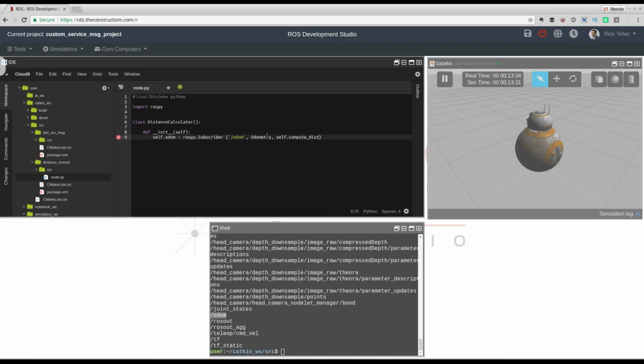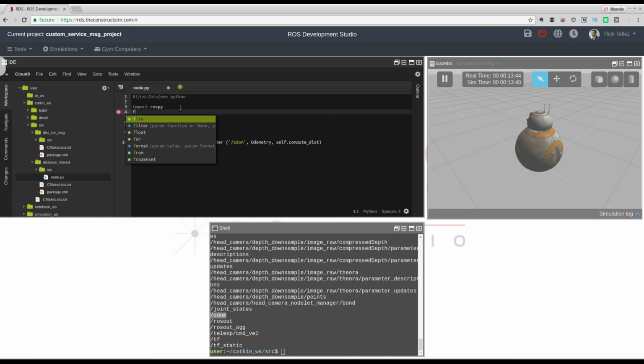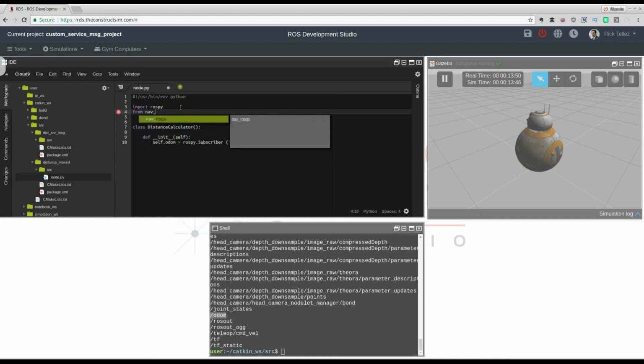Then we need to include this message that we have here, so we need to import it. Instead of doing it like this, let's do only from. Odometry belongs to the nav_msgs package, .msg import Odometry. Great, we have it.